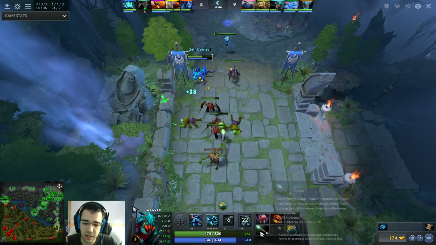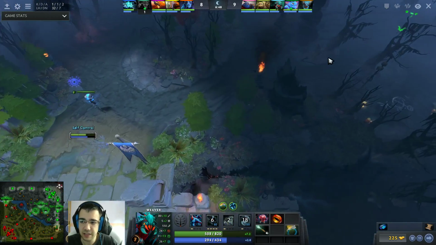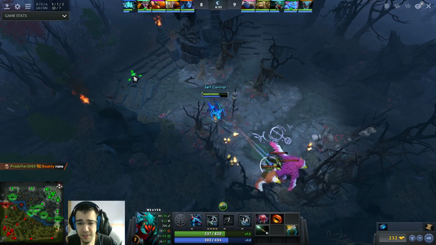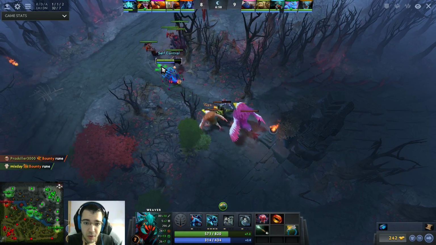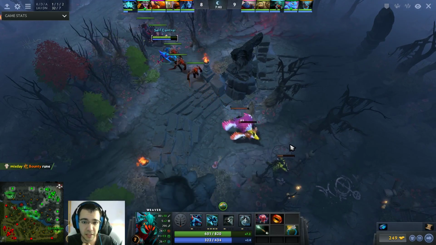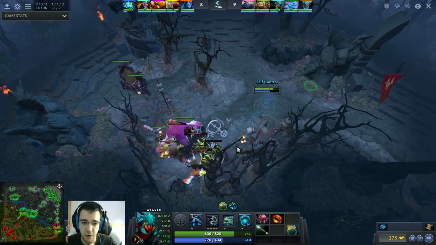And after the Magic Wand, Ring of Aquila, Blightstone, now I'm going Linken's. First item, Linken's. They only have one disable, the Storm's second spell, and Linken's will be blocking it, so once I get my Linken's, there are no disables in their team that can stop me from owning them.